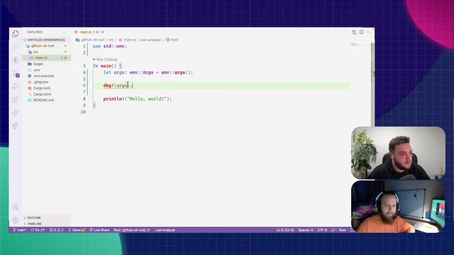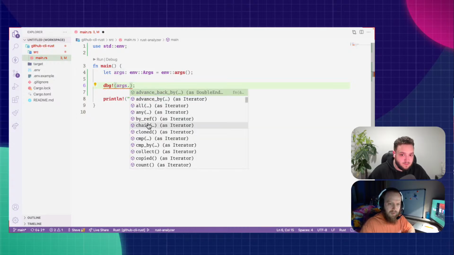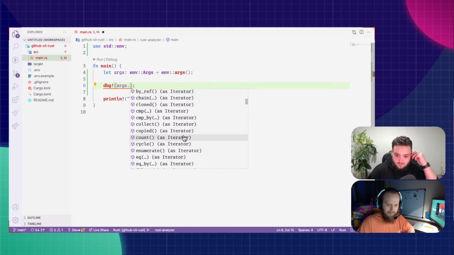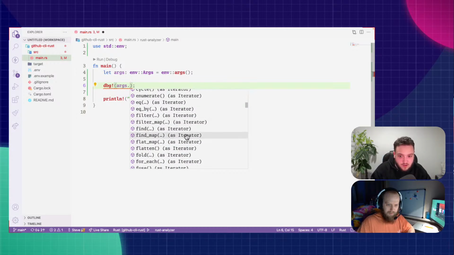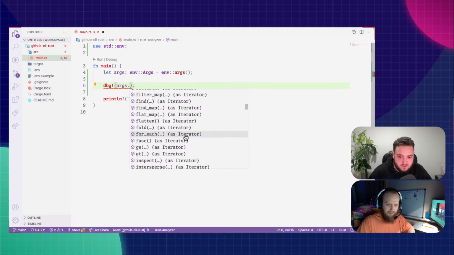Now, I'm going to see if you can figure out how this works. If I give you a hint on structures, you can call methods on those structures with a dot, just like JavaScript. So you can do args dot and then call a method. You can just cycle through all of the methods.